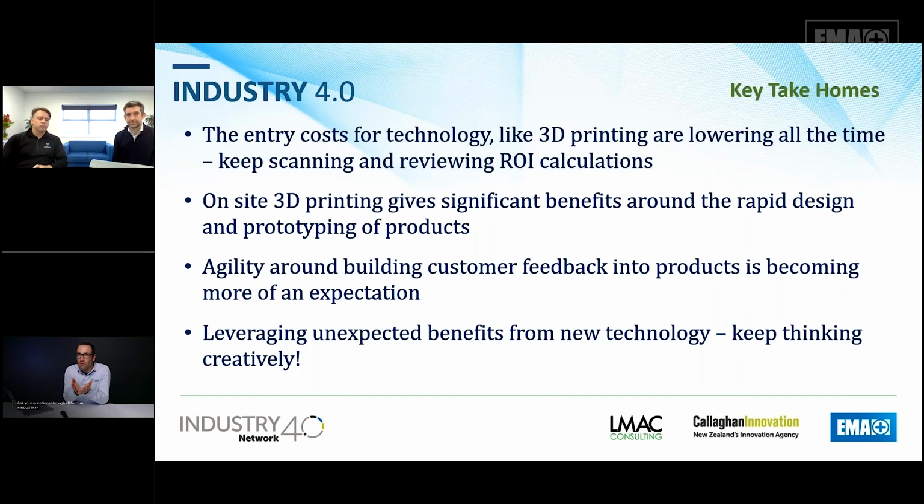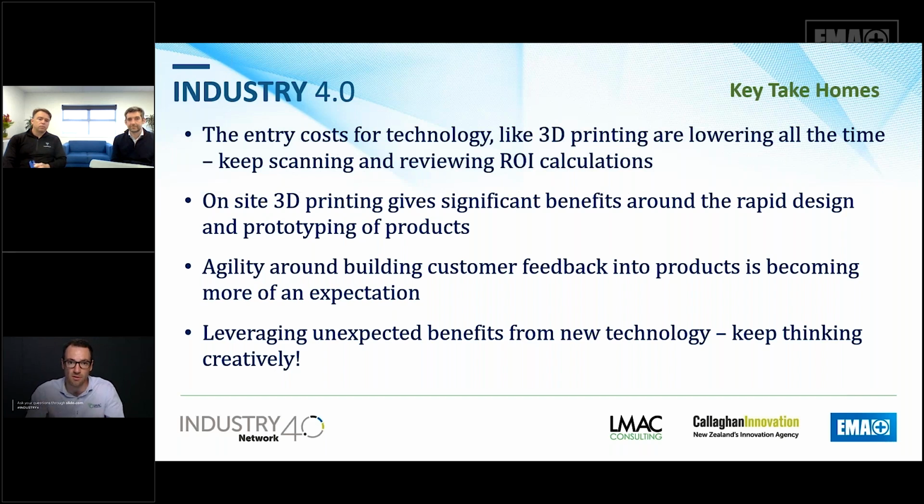I'm not going to read them out word for word, but the things that have jumped out to me in particular are creativity and the ability to adapt quickly and make use of everybody's skill set within the business to come up with ideas around how we could make the most of this piece of equipment. You might buy it for one purpose where you've got a very specific outcome in mind, but then all those other uses giving added benefit is really advantageous as well. That ability to visualize product for customers and for the team internally to be able to improve the actual end product was really valuable. So I think those were the two key ones for me.